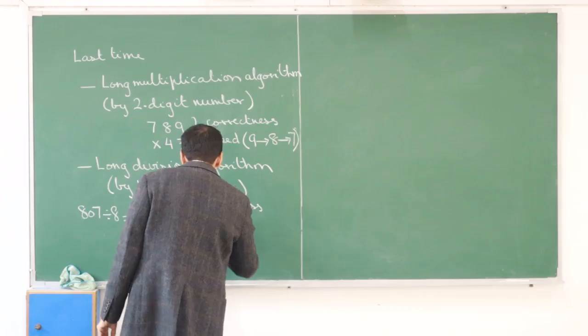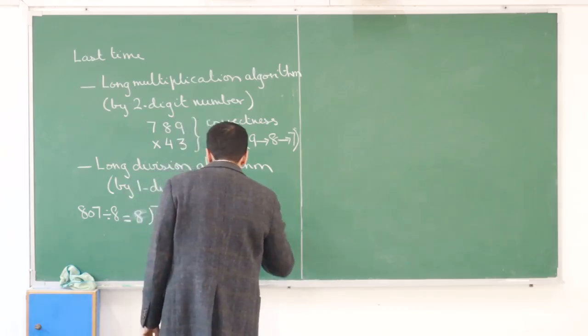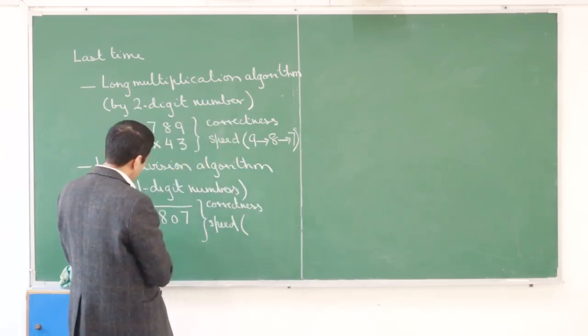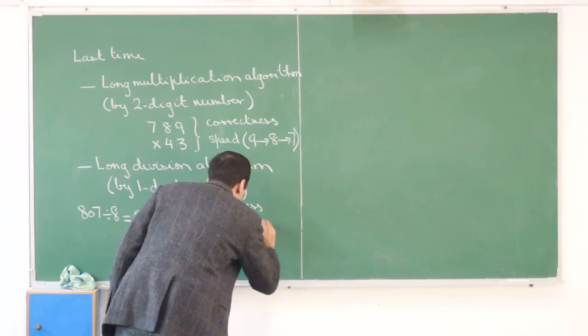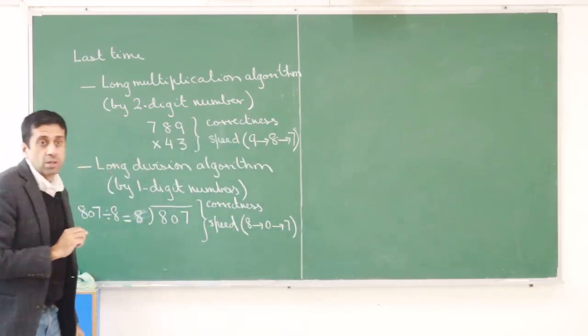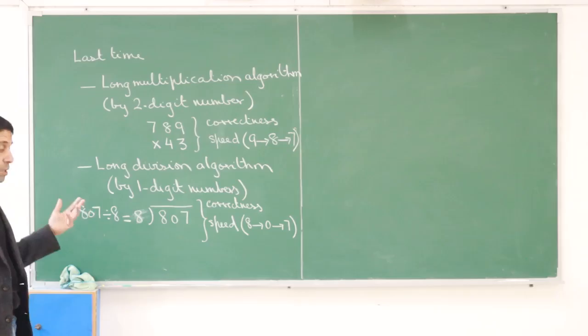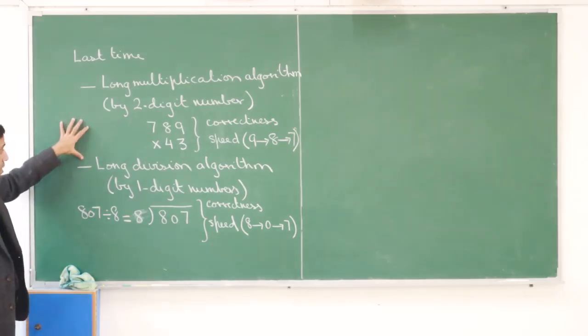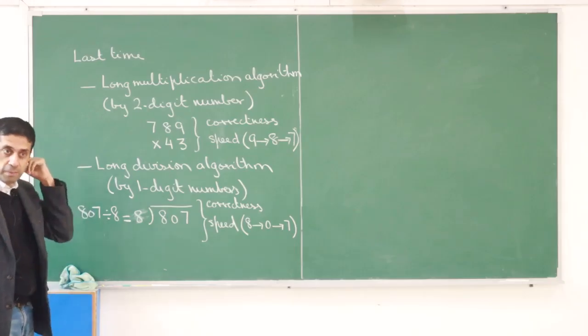And the second thing we talked about again was speed. And the speed really comes from going, in this case, from left to right. So we were dividing first 8, using 800s, then 0 tens, and then 7 ones. So this is what we did last time. The big takeaways were, we learned two very important algorithms, and there are some details, but that's for last time. Any questions about any of this stuff we did last time? Something that may have bugged you?